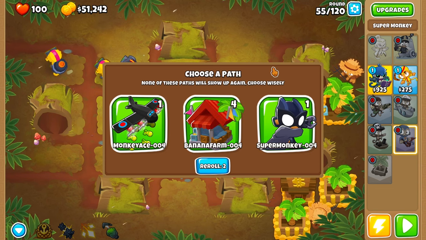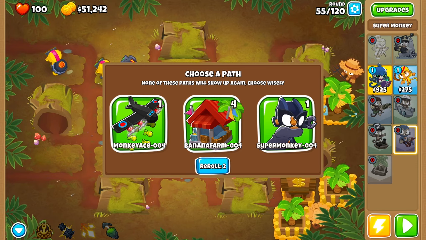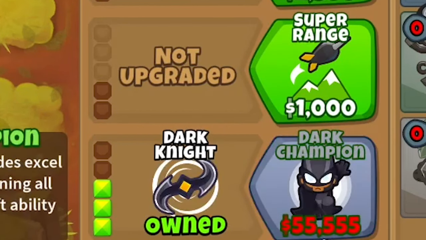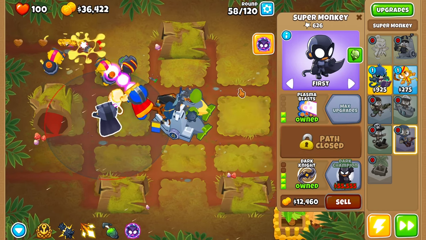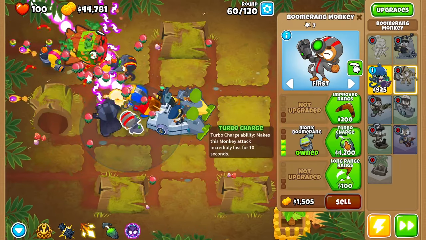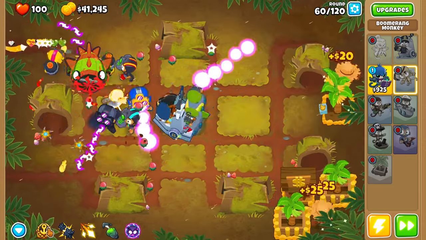I'm actually going to reroll. Let's see what we get. Oh, we get another super monkey. I think we have to. Let's do two super monkeys. Actually sounds cracked. We had to do knockback, ultra vision, dark knight. We can already get dark champion too. Laser blast and plasma blast with that. Lunarius, of course. Gotta love it. I'm actually gonna throw down another permacharge with improved rangs and glaives, because that would help out quite a bit.